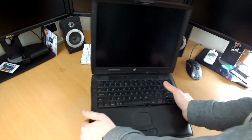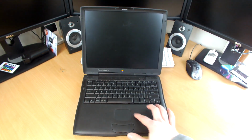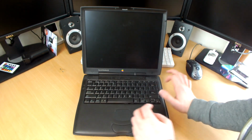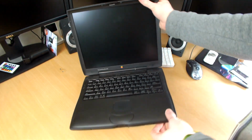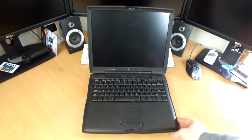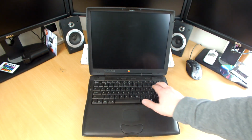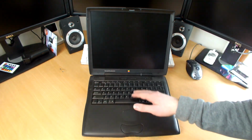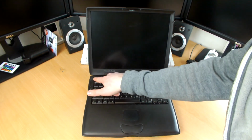So if we take a look inside the machine first then, which is maybe an odd place to start, but whatever, I'm not used to covering laptops. We have a small little trackpad down here with, of course, the single click. We have a keyboard, and the keyboard itself is extremely nice to type on. This is quite a thick machine, but obviously really thin for its power back in the day. It's not crazy thick or anything, you know, they still sell PCs this thick, sometimes I guess. But yeah, the keyboard is really nice. It's got lovely key travel, and it feels really nice to type on, which is one massive plus to it. We've got two little buttons over here, not too sure what they do, but we have here the power button, volume buttons and brightness control buttons, as well as the two speaker grills.